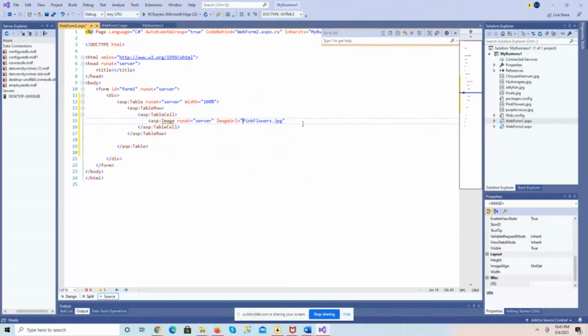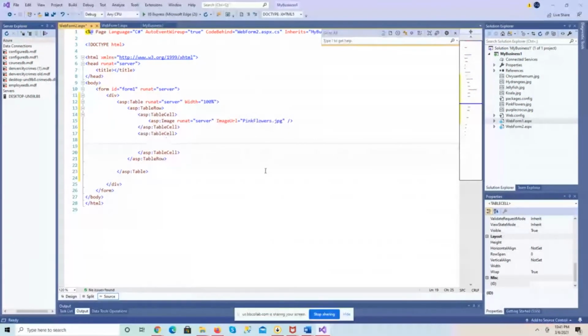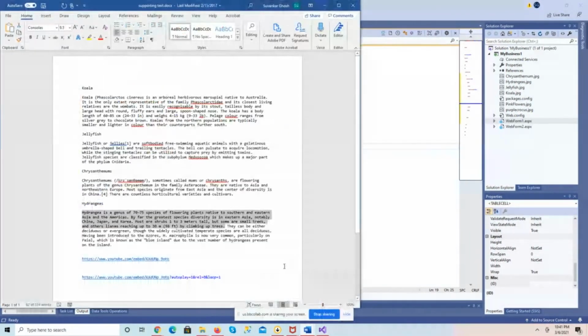Okay. And so I'll close this. And then I'll have the second cell, which will have the text about that. So I've got a second cell and some text. And let me go back and take some text from here again.